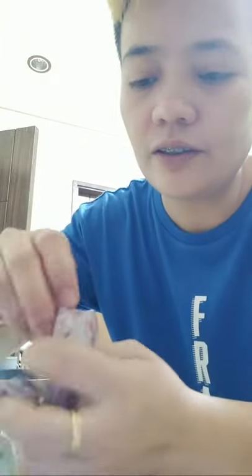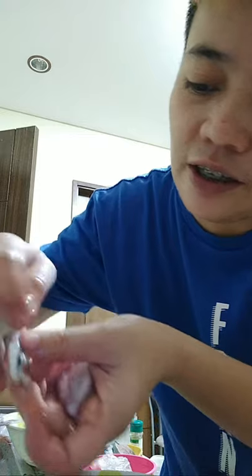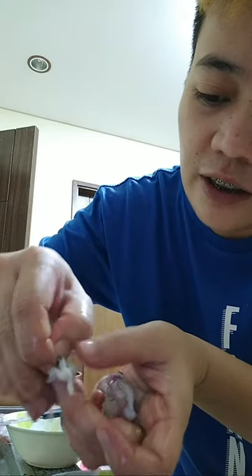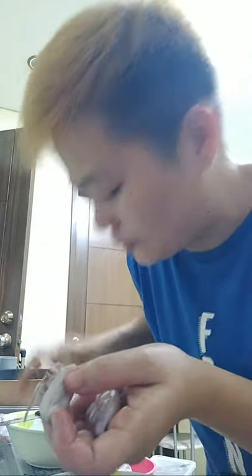And then wash it again. And then remove what's inside the squid. Then wash it again. And then get the ink gently. And then pour it in a separate bowl.